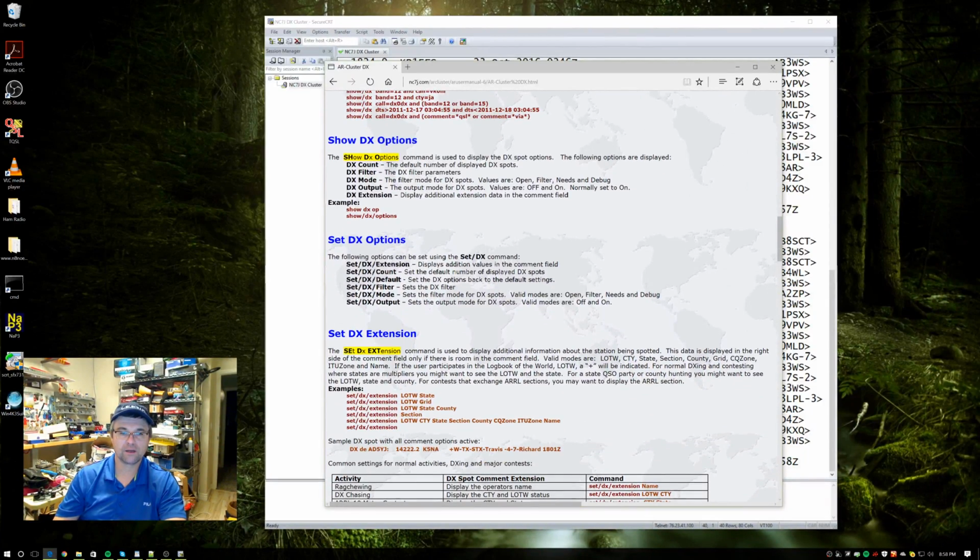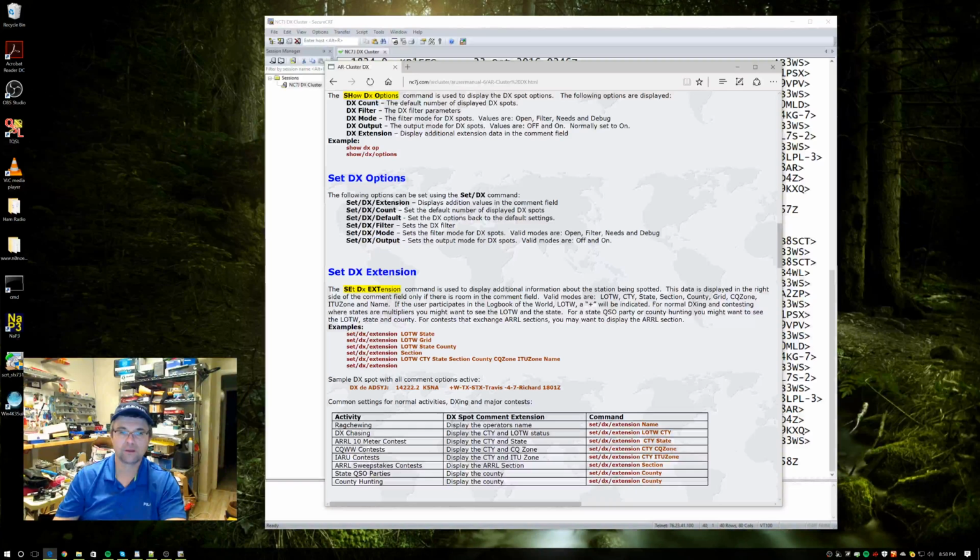There's a lot to learn here. I'm not going to get into the crazy details. When you type a command in, you don't have to use the slashes. You can use a space. So I'll just be using spaces. It's a little cleaner.